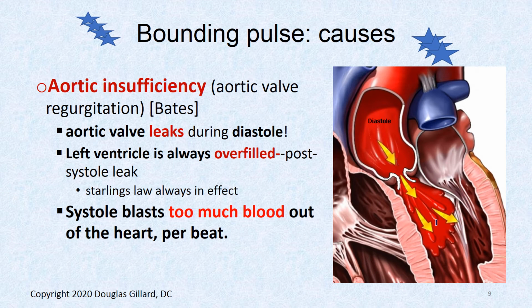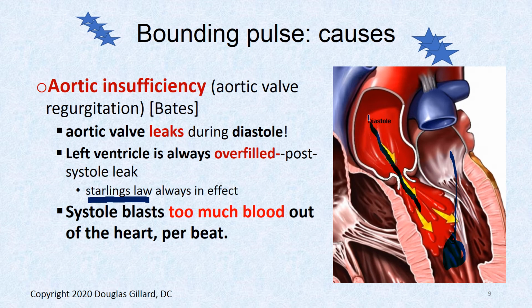The blood can gush back into the heart, and that's not a good thing, because this chamber is supposed to be relatively empty at the end of systole, and now it's got quite a bit of blood in it. And now here comes your atrial systole, and the bottom line is you overfill your ventricle on every single systolic beat. And you know the deal with Frank-Starling's law. If the heart is overstuffed with blood, it's going to contract more powerfully. And that's exactly what happens.